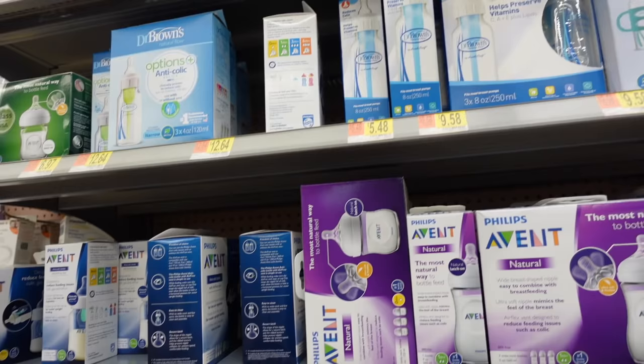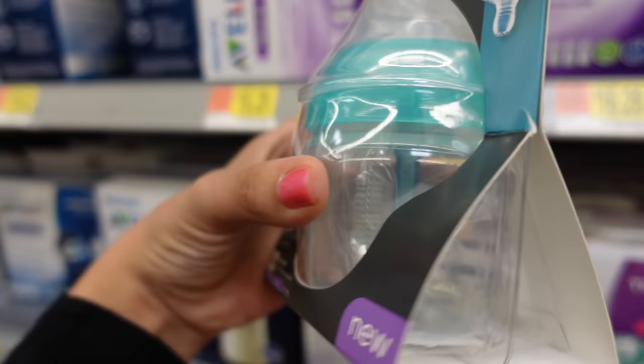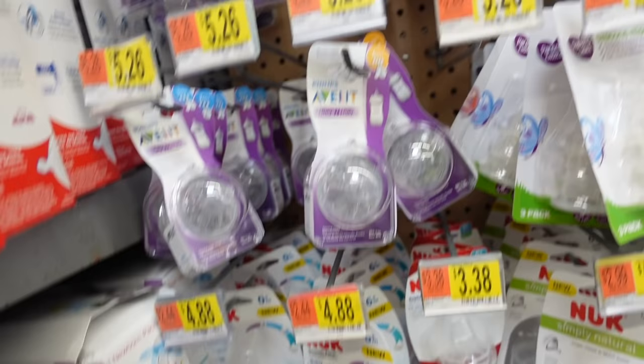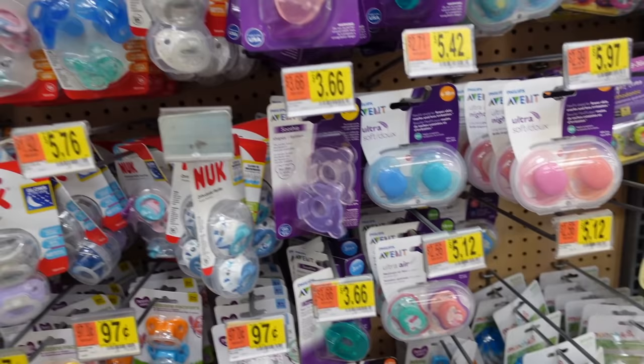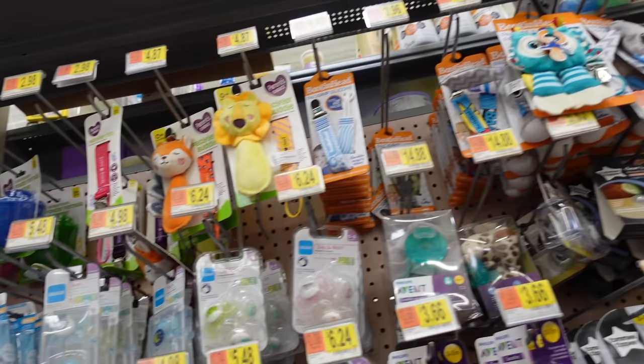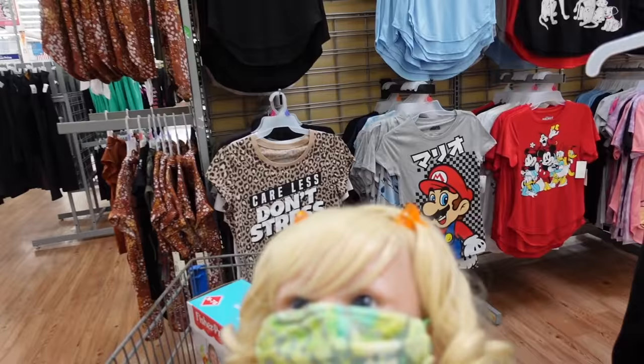I need to get a new bottle for my new baby. I think I'm going to get this little bottle here — it's very cute and it comes with a cute pacifier. I also really like these bottles right here and they are only like 97 cents. Walmart has lots of affordable pacifiers and bottles. I'm going to get Kylie this pacifier clip so she doesn't lose her pacifier all the time. Of course I had to stop and look at the clothes — I love Walmart clothes.